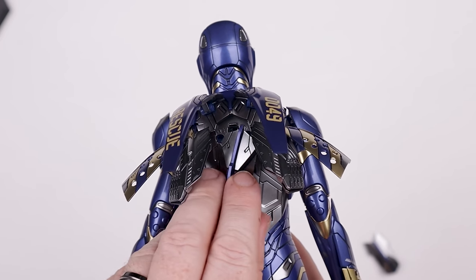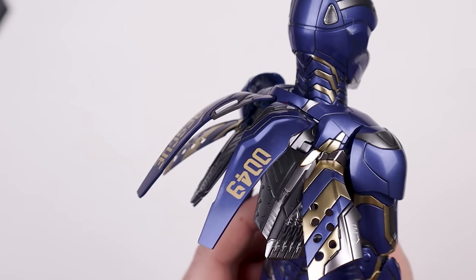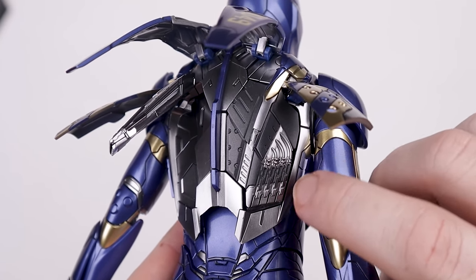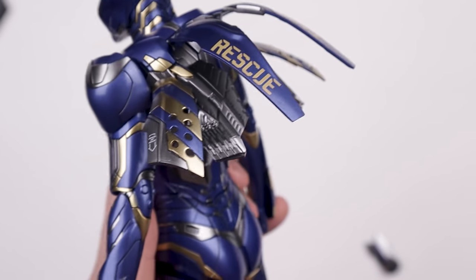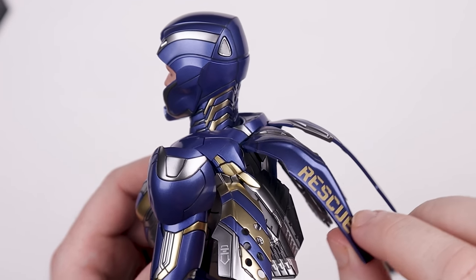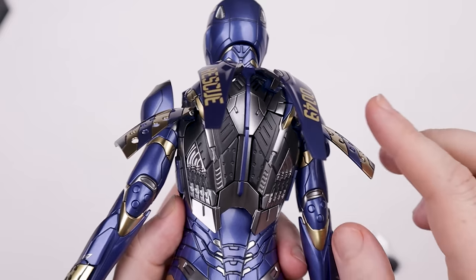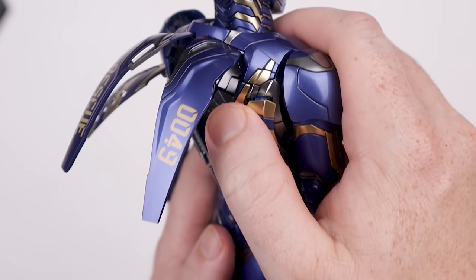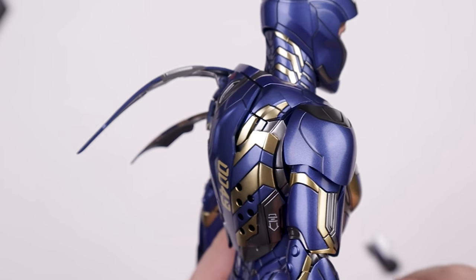It's a nice flap section. I think they did a really good job, and there are other details here they didn't have to go into. There is definitely opportunity for breakage, so be careful — you do not want these falling. These hinges are flimsy; you want to be careful. When you close these back down you'll notice a gap — you put them down and then press in and they close. You have to do this in sequence, and boom you've got a sleek, beautiful Iron Man Mark 49.